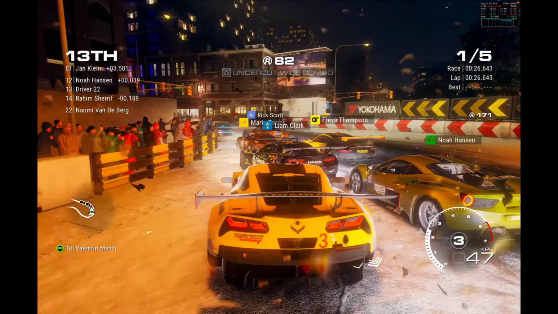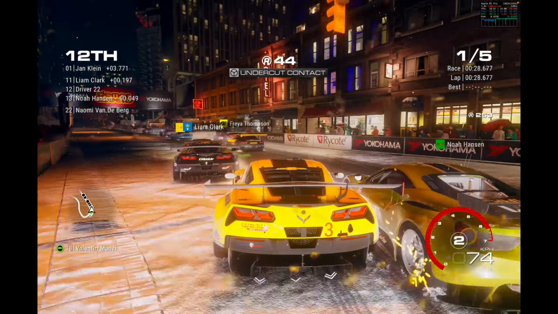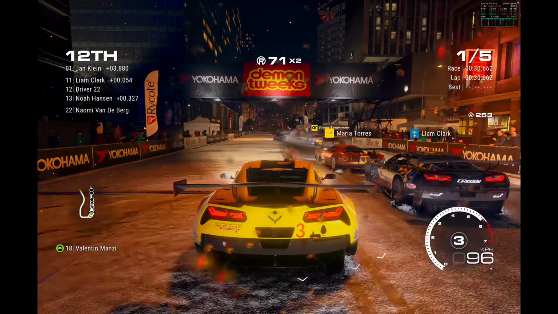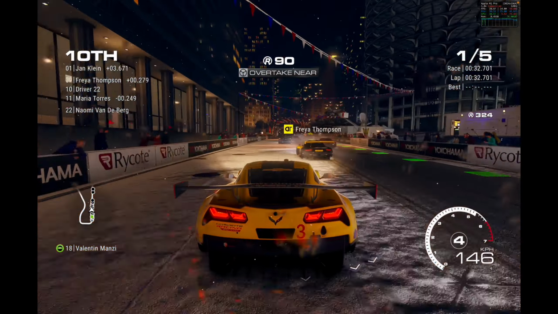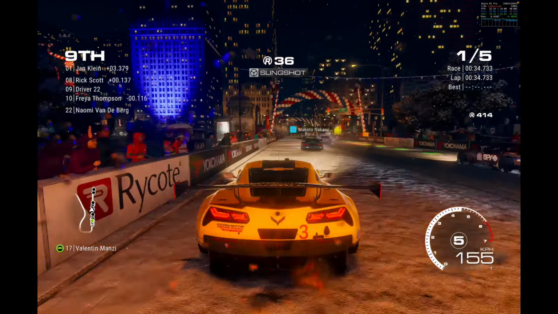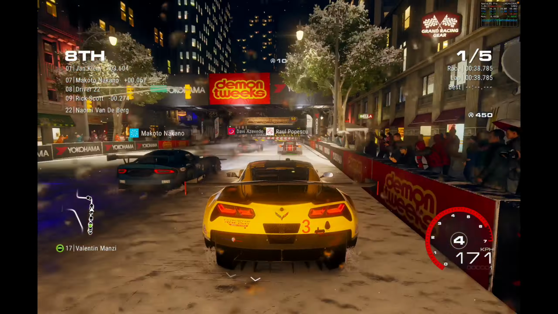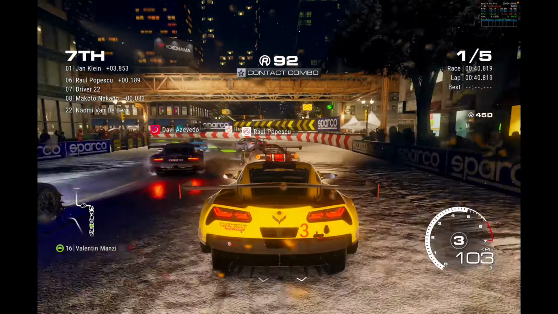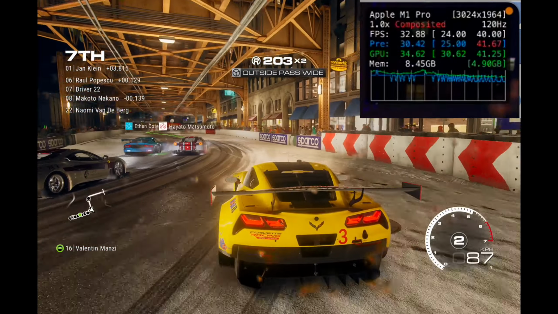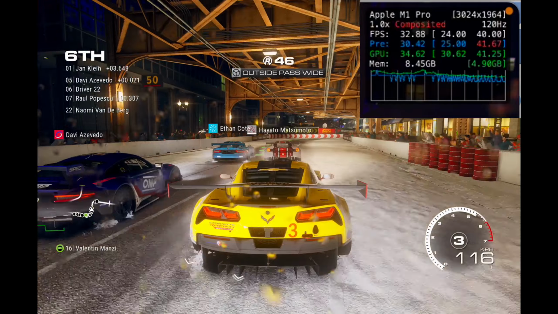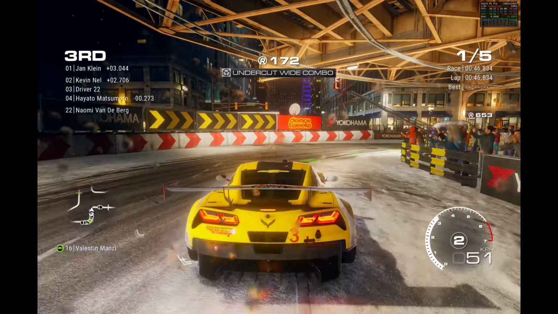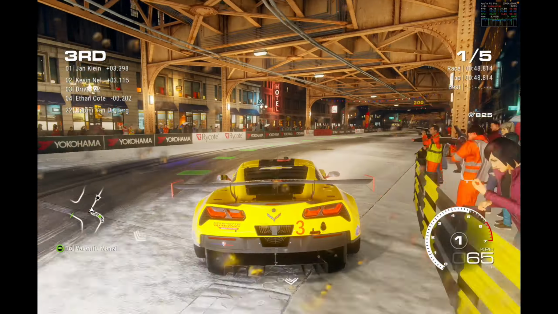I remember playing Grid on iPad, which was difficult, even if I set the driving difficulty to the easiest with all assistance systems on. Please keep watching until the second part of the video to see the gameplay on iPad. Again, the frame rate is 32 and the MacBook works very smoothly with no problem. It's a bit warm now and the fan started running.